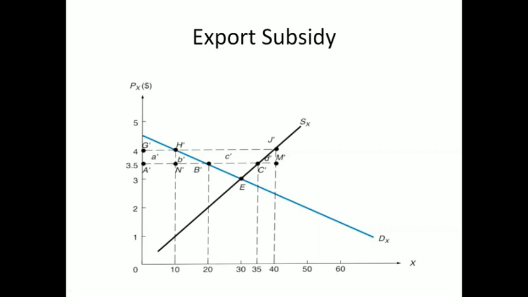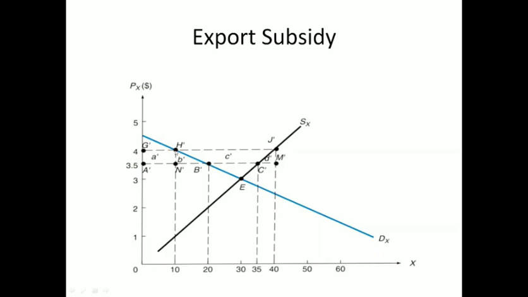Now, what is the cost of subsidy the government has to pay? That is equivalent to B dash, C dash, and this is D dash. The cost of subsidy in this case is $15. The cost of subsidy would be equivalent to this, okay? The protection cost or the deadweight loss of the nation here is $3.75.